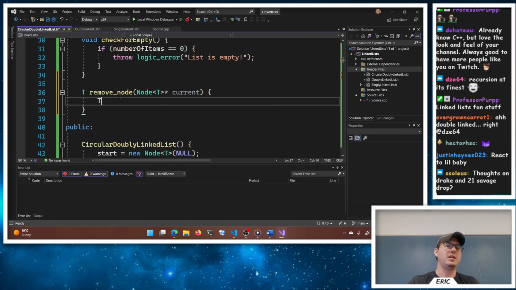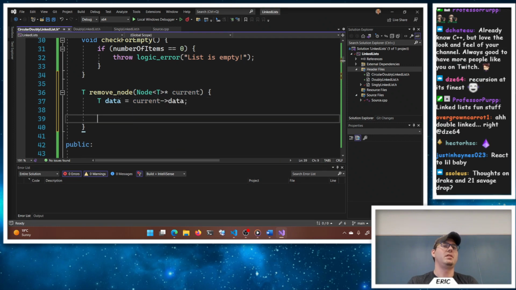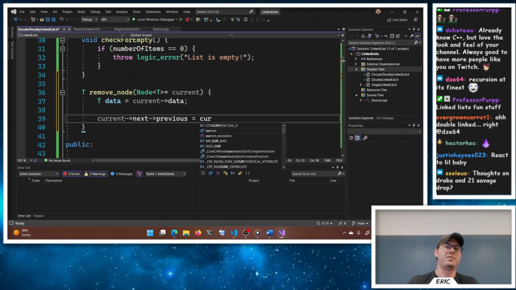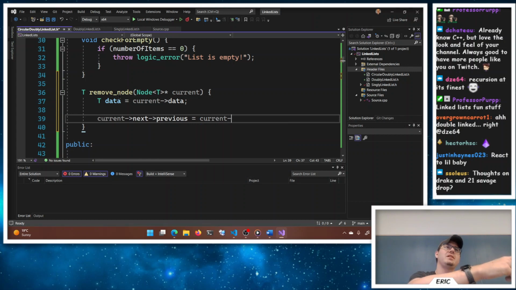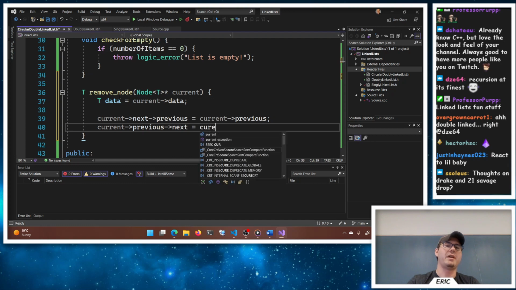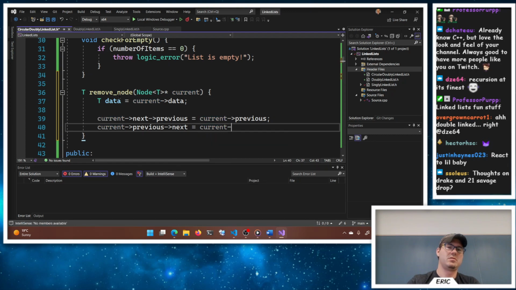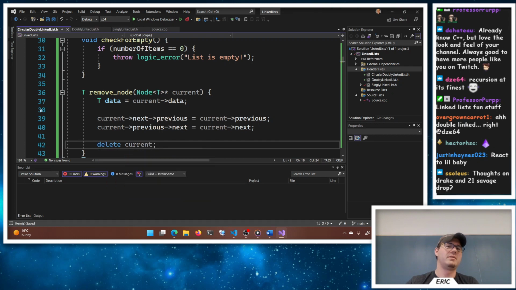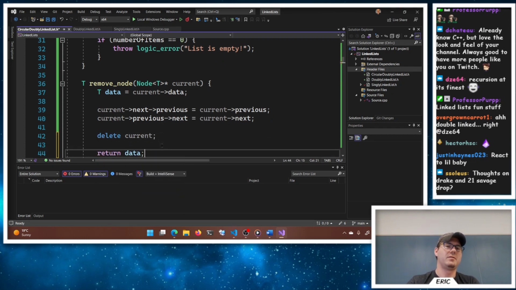I'm going to take the current node's data, and I'm going to take the current next previous, set it to the current's previous. So what comes after me, hey, what comes before you, jump over me, go to my previous. Hey, thing that comes before me, previous, the thing that comes after you is what comes after me. And then we can delete the current node and return the data.